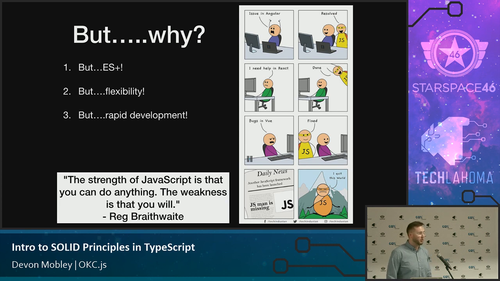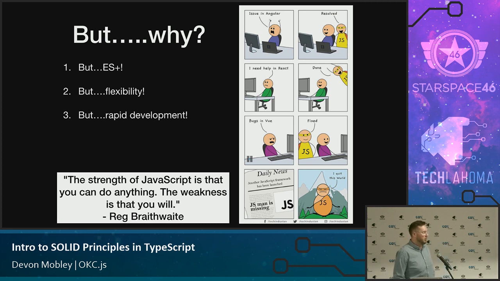So at this point, it's like, all right, that's cool, but why? Why go through all this trouble? What is all of this? The biggest thing I found, as a self-taught developer, whenever I'm helping other people learn JavaScript, is that JavaScript is easy to learn but difficult to master. And it has to do with this quote right here at the bottom. It says, the strength of JavaScript is that you can do anything. The weakness is that you will. So I think that what we're trying to achieve is the ability to jump into something, rapidly create applications with JavaScript, and then also find ways to maintain that in the long run if that happens to be an application that scales. I don't think anyone would build an application not wanting it to somehow gain traction or get bigger. That's the goal, right?